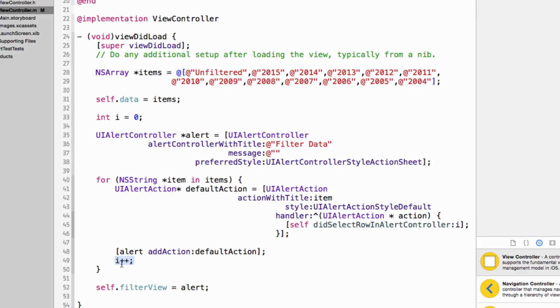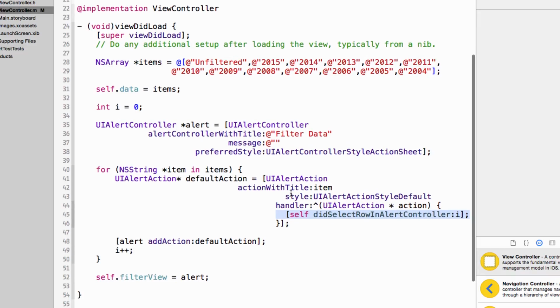And what this will do is walk through my array and increment the value so I can basically assign an index to item 0, 1, 2, 3, 4. Could I put a lot of code in this block? Absolutely. But my goal here is to try and emulate the way that UIPickerViews work. So this idea that I can select items by index makes it a little easier, I guess, if you've got to port some code that already works.